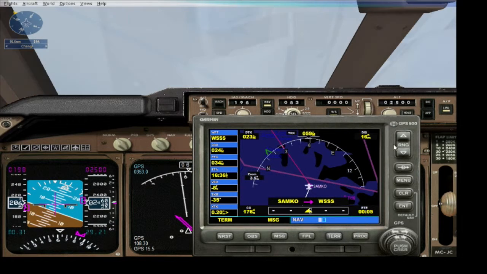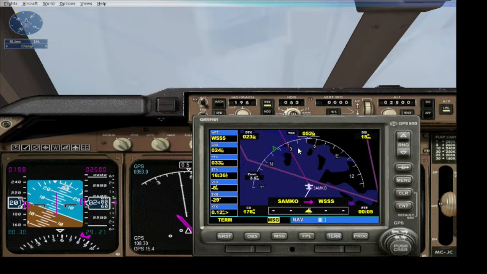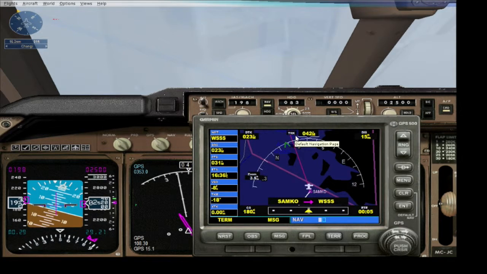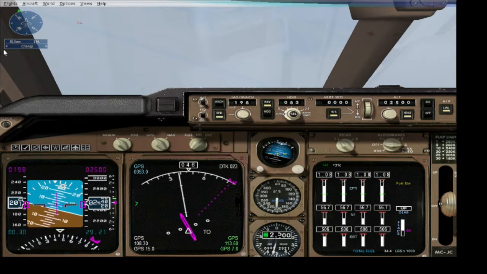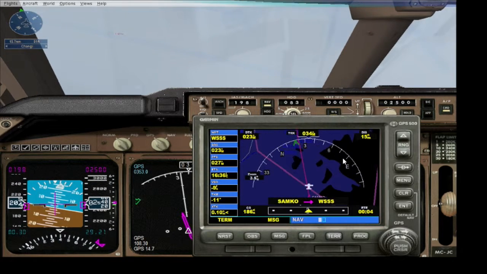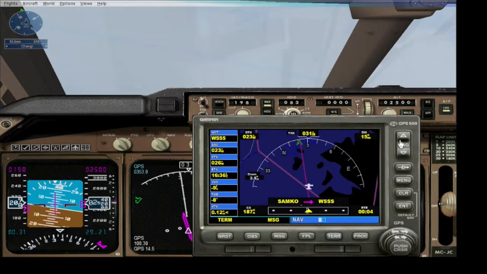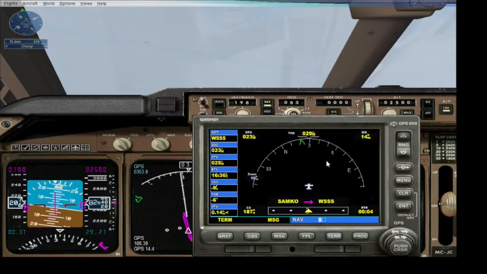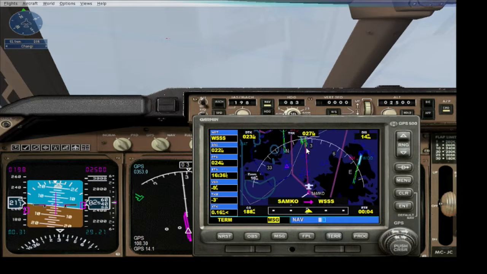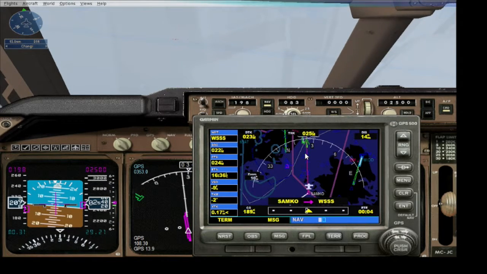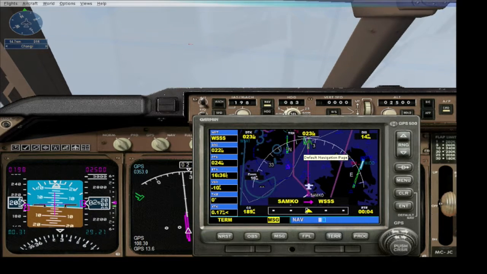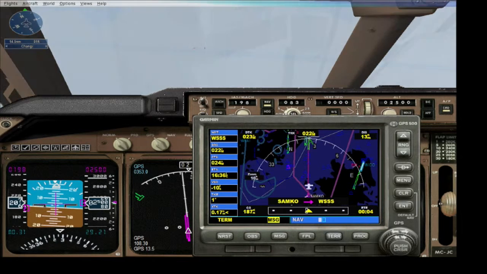Alright, so I've intercepted the localizer. Now he's probably gonna ask the ATC for clearance for landing. Gonna get landing instructions any minute. Now I'm just gonna keep a lookout on my distance to target. Right, so he's telling me to contact the tower. At around this minute right there, I'm gonna activate my ILS in order to keep it aligned with the runway and keep it in the glide slope. Once the glide slope is activated, I don't have to take care of my heading. It automatically decreases altitude according to the glide slope, according to the radio beams present.